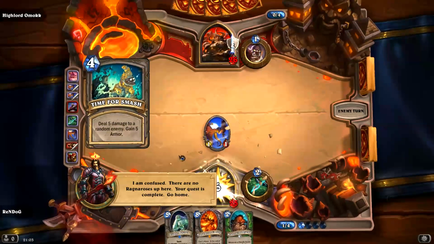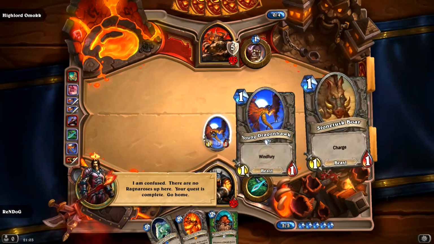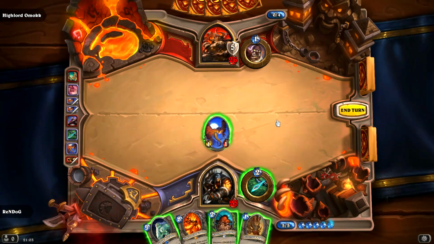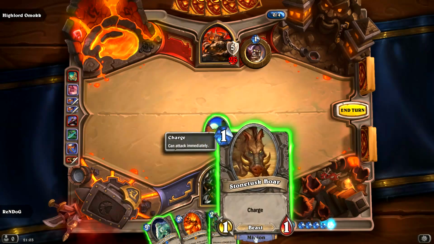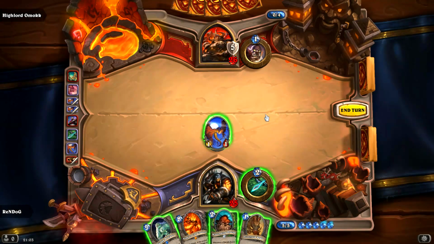There are no Ragnaroses up here. Alright, 5 damage to your face, my quest is complete, which is good. Keeps our Young Dragonhawk on the table. And there is a Stone Tusk Boar, which is very good news for us. Alright, let's... Shall we play Scavenging Hyena, Stone Tusk Boar, and 2 damage to the face? That feels like a pretty good turn.